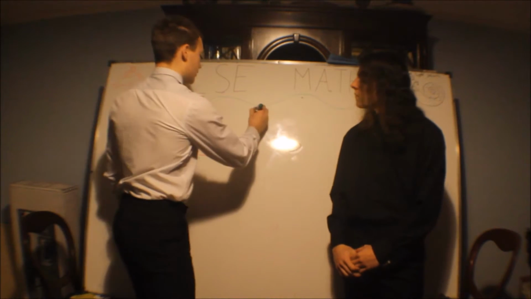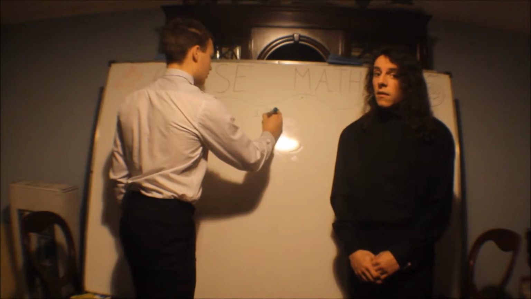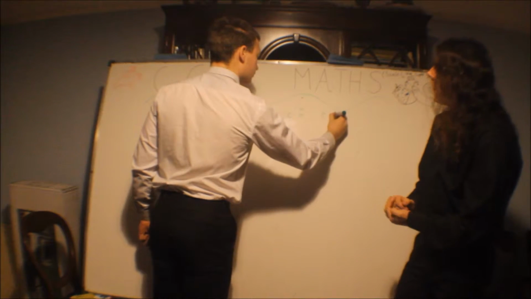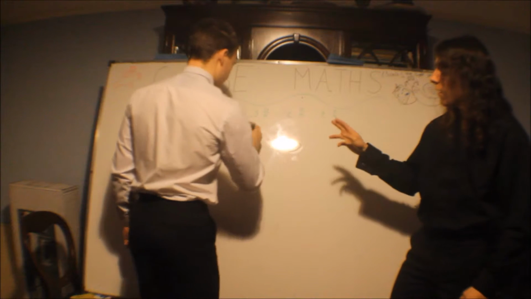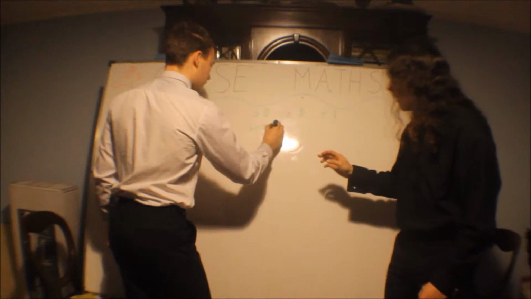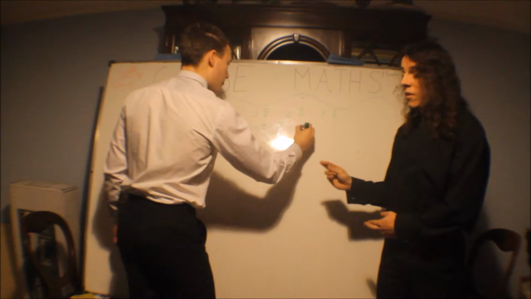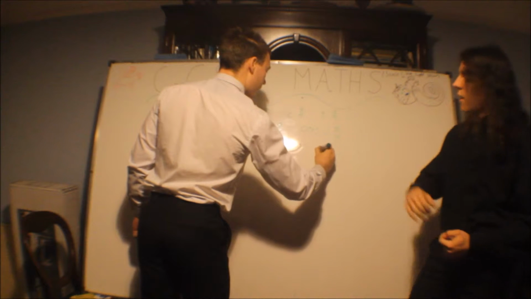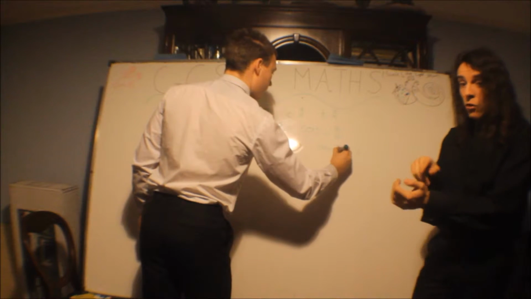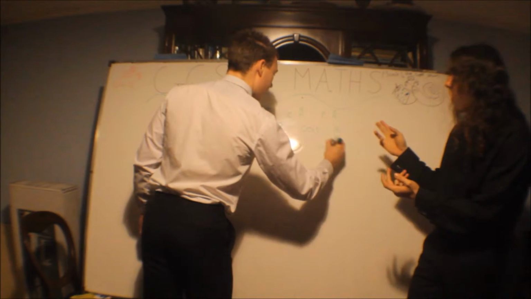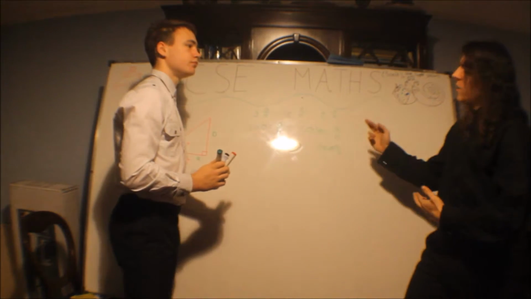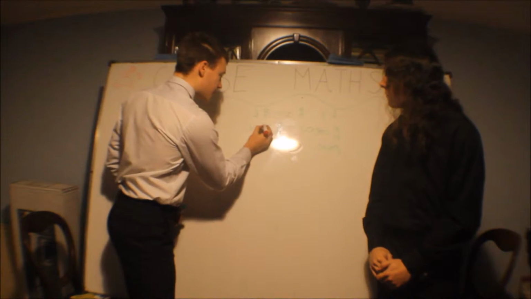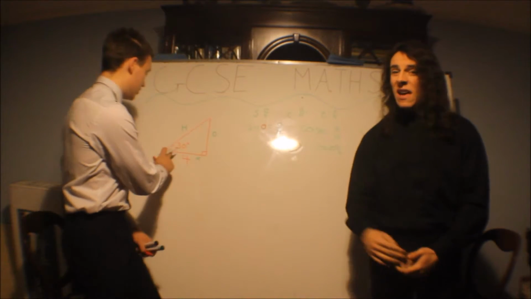So then SOHCAHTOA is like this. You have to remember what it is, and SOHCAHTOA is a good way to remember it. The sine of an angle is equal to the opposite over the hypotenuse. The cosine of an angle is equal to the adjacent over the hypotenuse, and the tan of an angle is equal to the opposite over the adjacent. These are all functions on your calculator, little buttons that say sin, cos and tan, and we can rearrange these equations to do stuff. This here is theta, that just represents an angle. That could be x or y or anything.